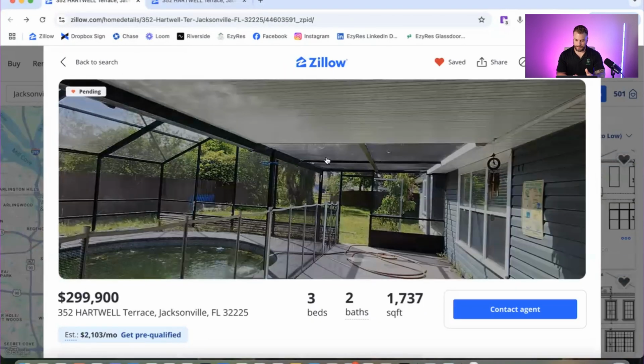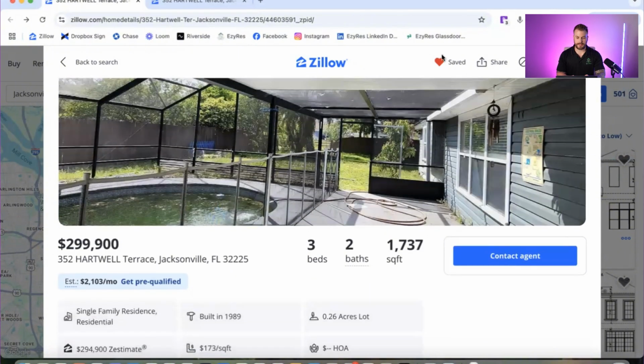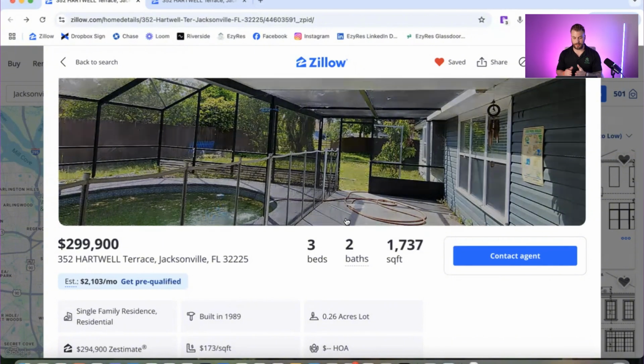Now, the reason why I heart it is because when I do leave the map, which I'll show you in a second, it's going to be a lot easier to find my property because I'll see that it has the heart next to it. So it's easier for me to see on the map where the property is, especially if it's an off-market deal that I'm comping. The other reason is because if I'm comping this deal, there's a chance that this deal makes sense for me. And when I heart these properties, I show Zillow I want to see more of these deals. So it's a twofer, right? I get to see where it is on the map, which makes it easy to see. And plus Zillow starts sending me emails, more of the deals that look like this one.